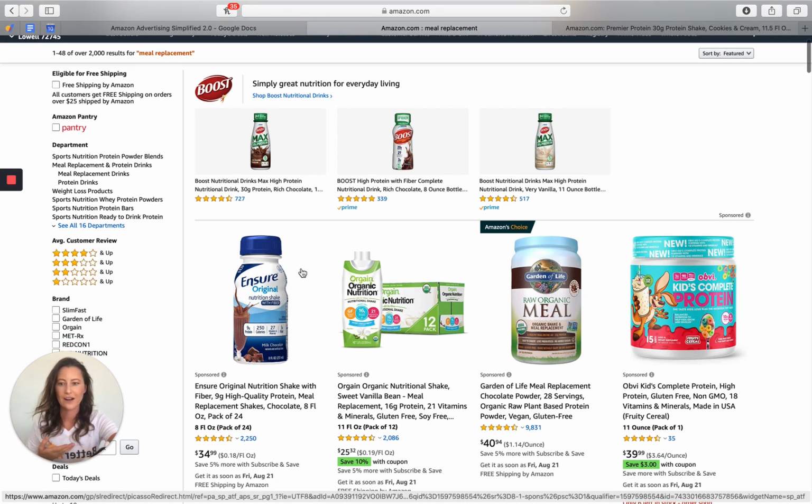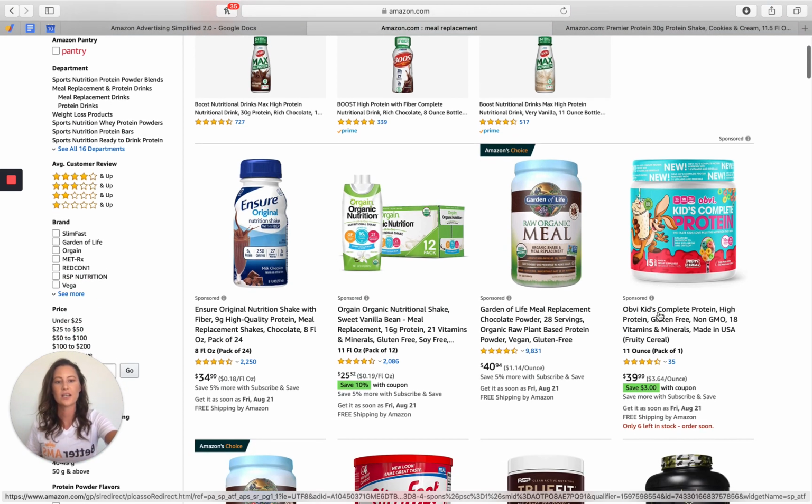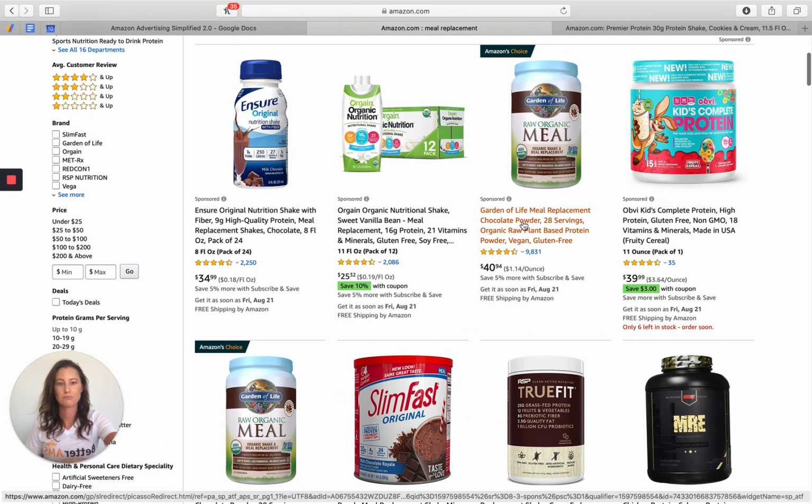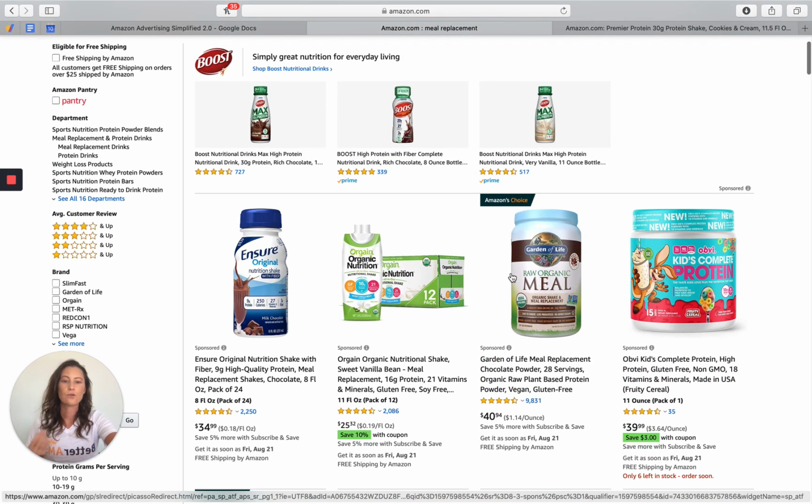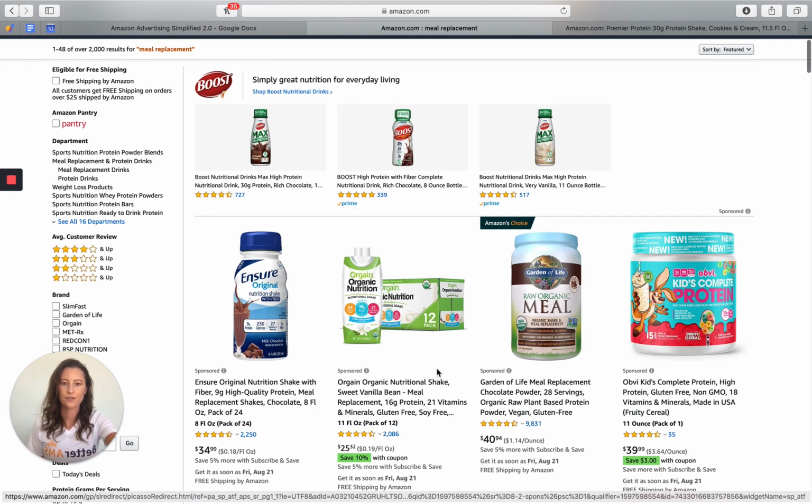As you scroll down, you see 4 sponsored product placements here. Now, sponsored products can be run by anyone in almost any category. There are some restrictions there, but sponsored product ads make up the most inventory because there are hundreds of them all over the place. They are one of the best ad types to run just because they look like an organic listing. When a consumer is searching, it looks just like the rest of the listings, but it's sponsored. What's really cool about these is we're able to influence the placements. We can get pretty cool and creative targeting with them. But at its core, they look pretty organic.